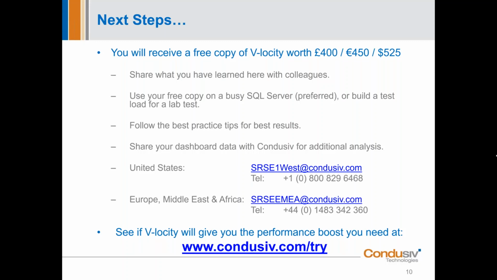And Cristiano says, what are the chances that V-locity could cause corrupted data? Do you know what? That's a great question. It really doesn't. I know you would expect me to say that, but let me try and explain why. I think I mentioned before that V-locity isn't bypassing the Windows operating system. It's not bypassing specifically the Windows file system.